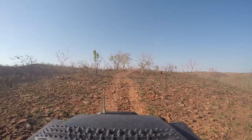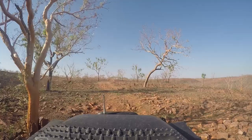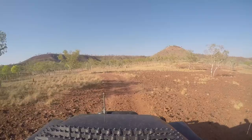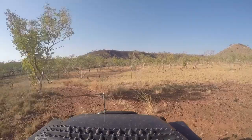Back on the road this morning, a bit earlier than usual, but the flies and the ants at that campsite, Top Humbert Creek campground, were just insane. Just couldn't deal with it. It's not even 7 o'clock and we've done about 5k so far. Really, really nice scenery, and with the sun coming up, it's fantastic. So yeah, a big drive today. We've got to do probably about 100 k's of this track. Actually a bit more, I think about 120 k's before we get to the highway. So it's going to be a few hours. It's pretty slow going at the moment. We're in first gear, just potting along at about 15 k's an hour. So it'll be a long one.